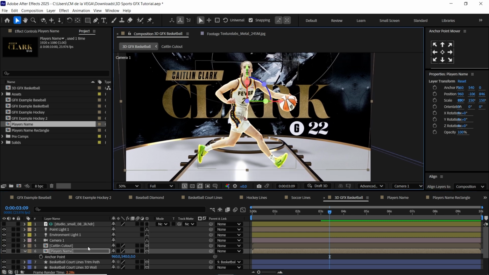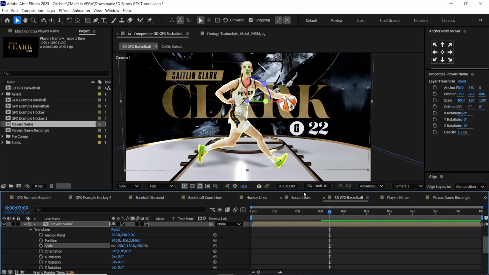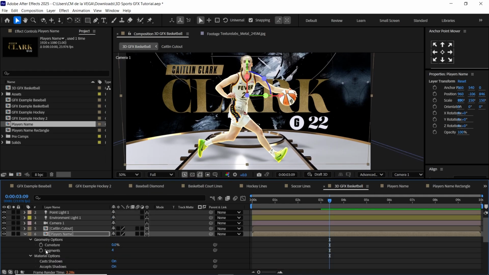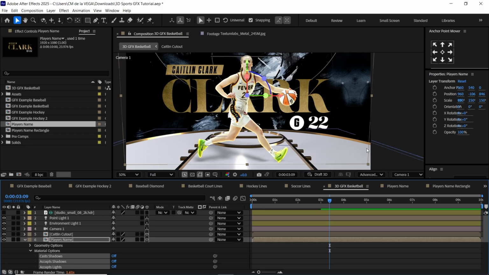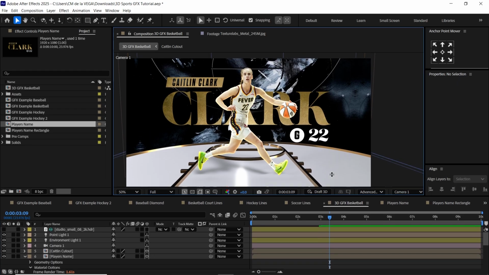And now let's go to the material options. Let's drill down. We hit A, the letter A twice. That's a shortcut to go into the material options. And again, definitely figure out if you want to cast shadows. It's casting a shadow, which is pretty cool. Maybe I'll turn it off, just to save some time. Set shadows off. We don't want any shadows on it. And you have the decision if you want to set lights on or off. We set it to off. It's going to be a little brighter, so that's up to you. These are choices that you can make, amigos. But this is almost done. The last step really is to make some adjustments to our camera, and pretty much we're done.